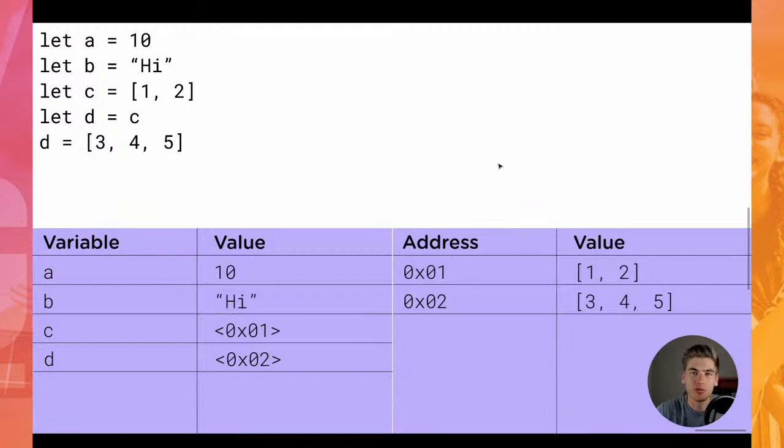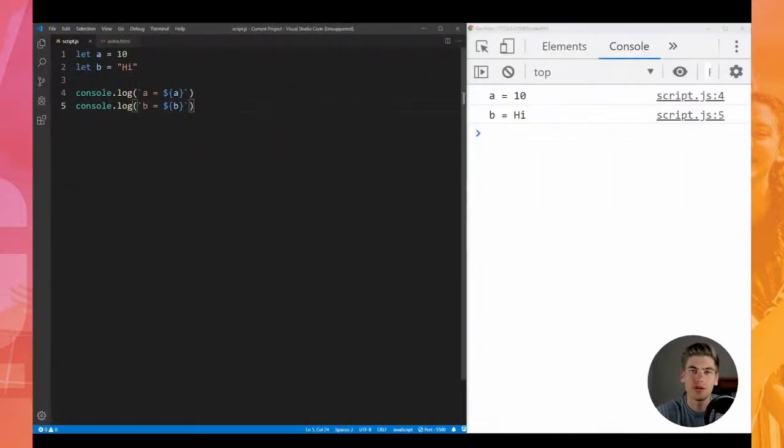Now this all seems really confusing at first when you take a look at it, but let's jump into some live examples and be able to understand how these work just a little bit better. So I've essentially recreated our very first example where we had two variables, a and b, both set to primitive values, so these are actually stored by value, and I'm just printing them out down here. We have a and b being printed out, and as you can see, a equals 10 and b equals hi, pretty self-explanatory.